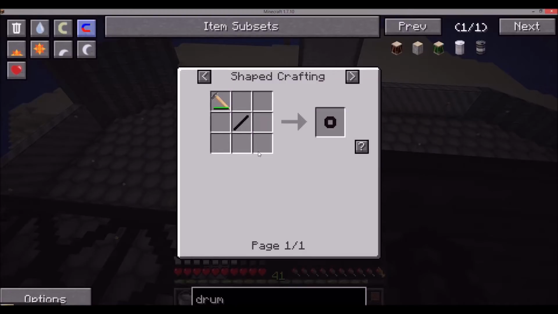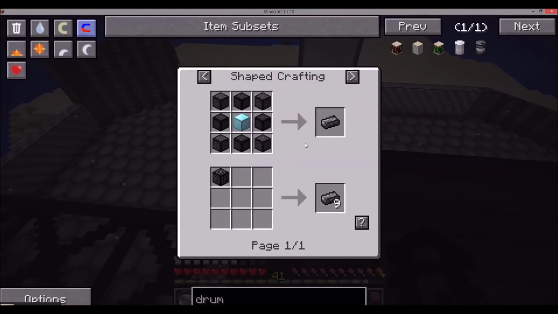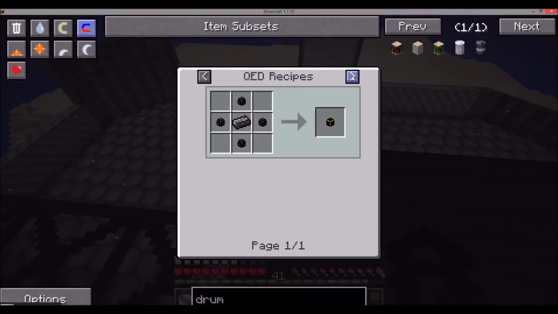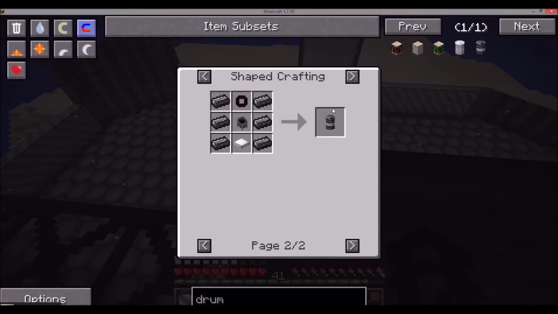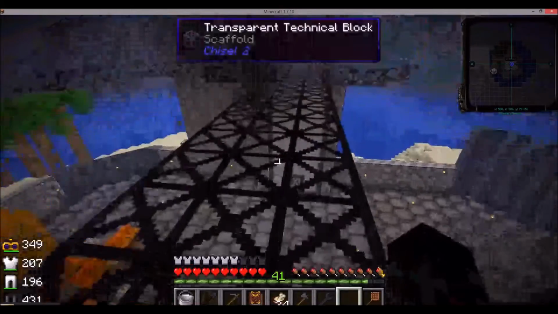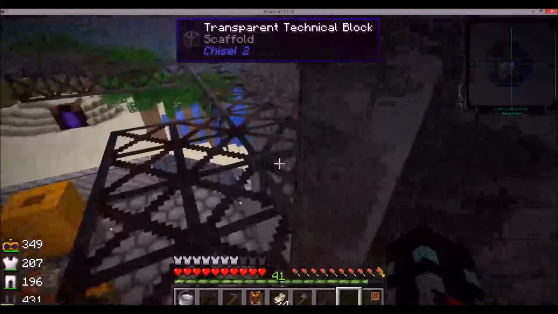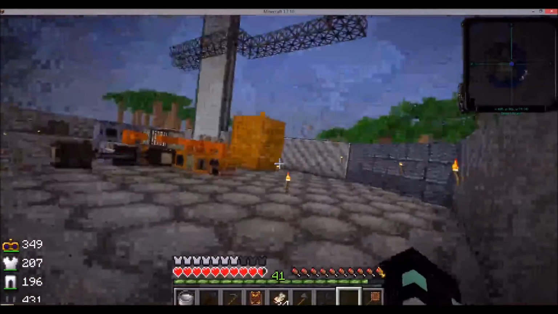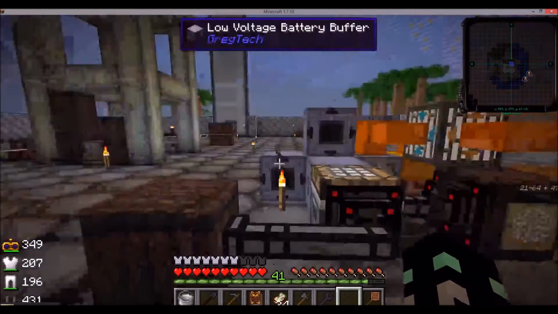Meteoric. Interesting. I'm surprised this recipe is still in. So, could make bedrockium stuff, but it's having no tools based around it. Probably purposeful. But I need to figure out what's the best way to light this stuff up with. That would blend in better with torches. But yeah.